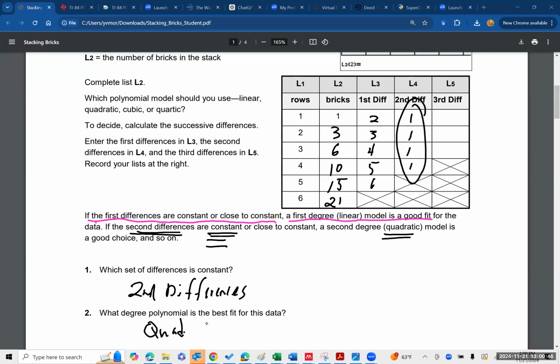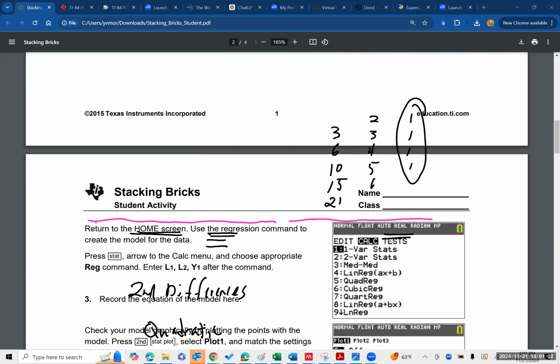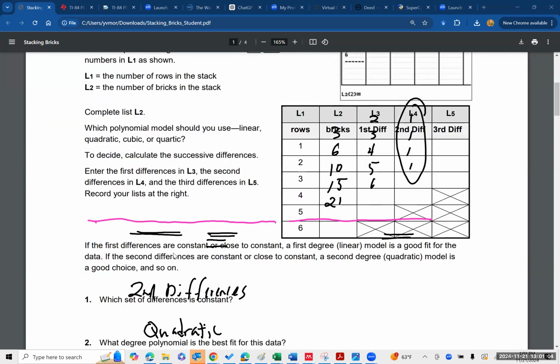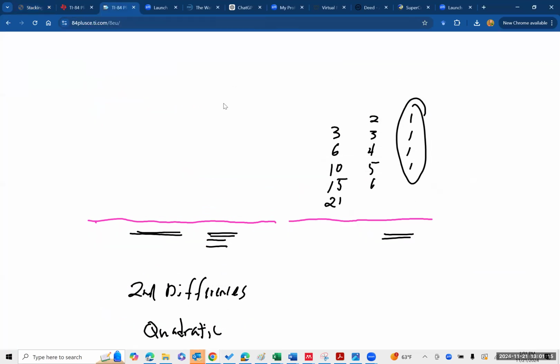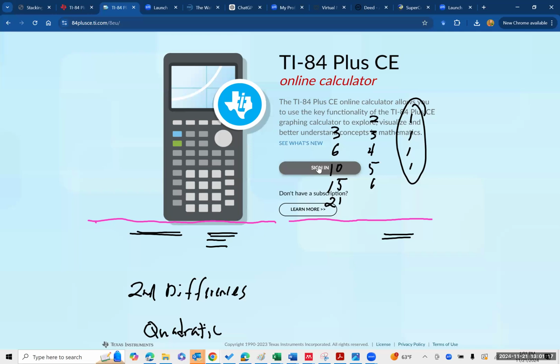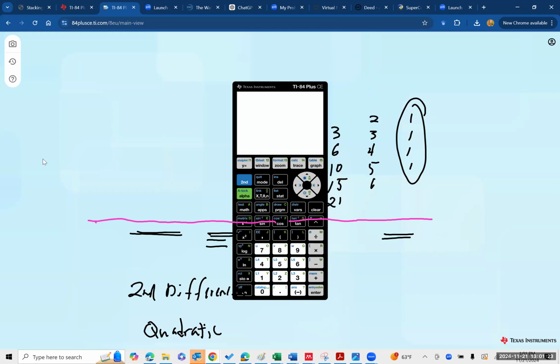Now I'm just jotting things down quickly. I want you to answer the questions in a complete sentence for full credit. Okay, so that said, I believe the next question is going to ask us to come up with an equation. So the way we're going to do this, we're going to go ahead and put this information inside the calculator, and I have my calculator ready to go. We're almost ready to go. I'm going to go ahead and erase those drawings.